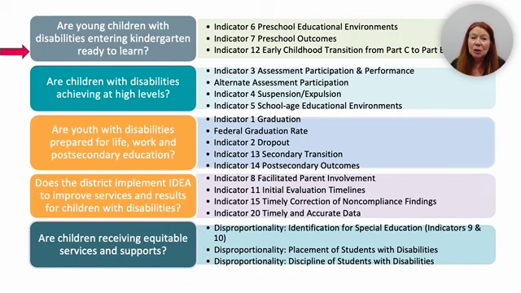The overview session showed this slide, which is a complete list of the indicators and their numbers and names. Note the first question, which is the one for Indicator 12. Are young children with disabilities entering kindergarten ready to learn? The only compliance indicator for early childhood is Indicator 12. The other indicators are progress indicators and will be addressed in the Early Childhood Supervisory Network at a later date. The data for Indicators 6 and 7 generally comes out in May or June of each year and will possibly be used in the future for progress monitoring.